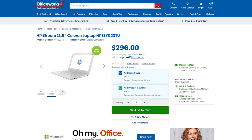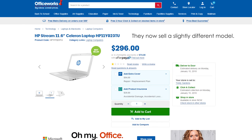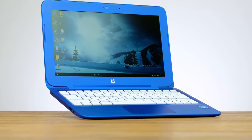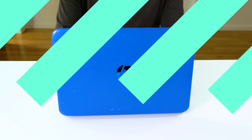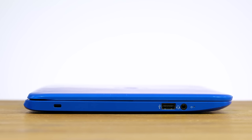This was basically the cheapest laptop you could buy in most retail stores in Australia a few years ago. In fact, I'm pretty sure this model is still sold for the same price. For your money — I think this one was originally $239 — you get a slim, durable laptop with excellent battery life, perfect for bringing to school. As far as ports go, you get a full-size HDMI, microSD, USB 2 and a high-speed USB 3 port, as well as a 3.5mm audio jack.